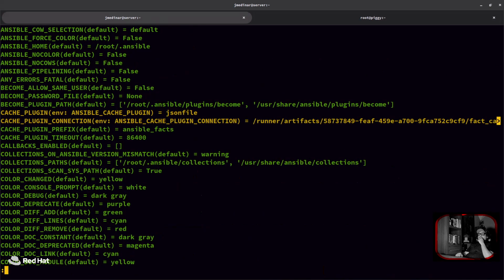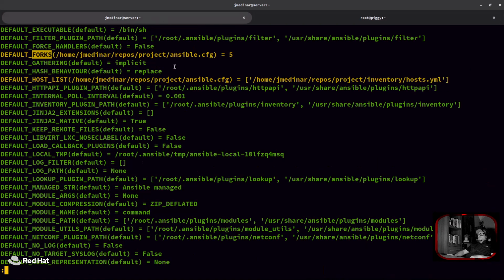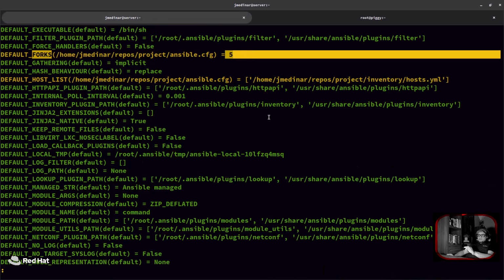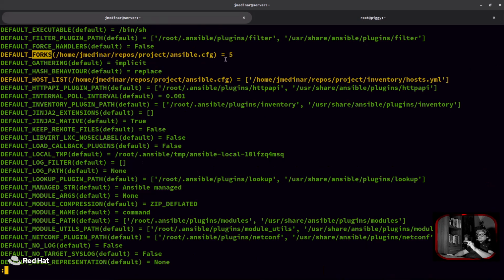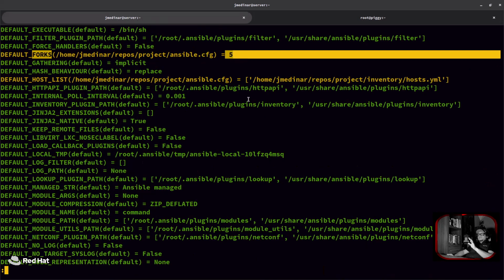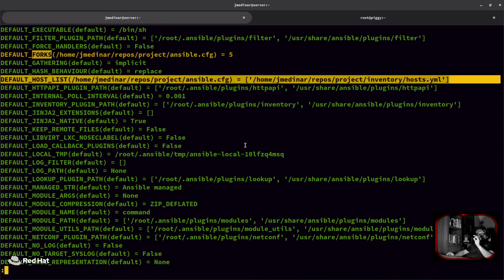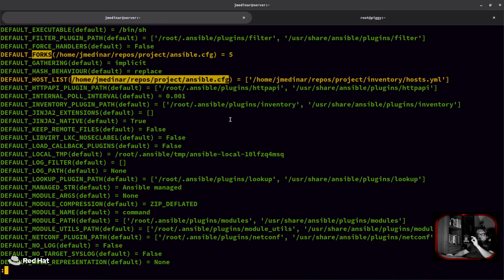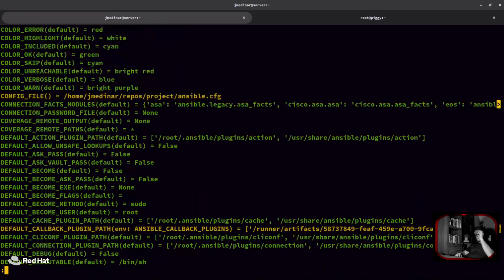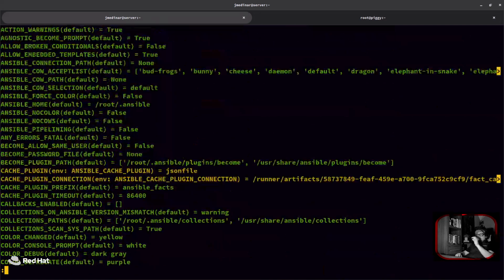And notice that all the options are here. Now, slightly different from before, we can press / and look for forks, and it will show you the option, where it is currently configured or coming from, and what the current value is. If you remember, we set it up in the ansible.cfg as 5, so it's showing. You can see the things in yellow are coming from your local configuration. The things in green are coming from the global configuration of Ansible. So it's actually telling you where every single setting is coming from.